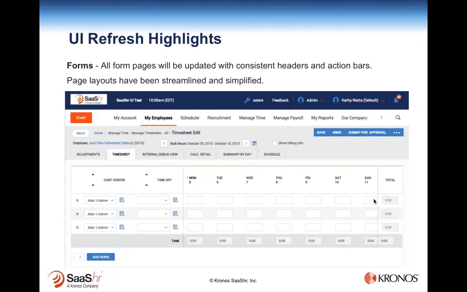And our forms, so employee profile pages, timesheet pages, etc. All of those have had the new look and feel and the new button images and the new icons applied to them as well. Again, not any significant changes in functionality whatsoever, otherwise just a few changes on where the actions are, et cetera, but no functionality changes. All the timesheet profiles work as they do today, et cetera. So let me jump into the demo.